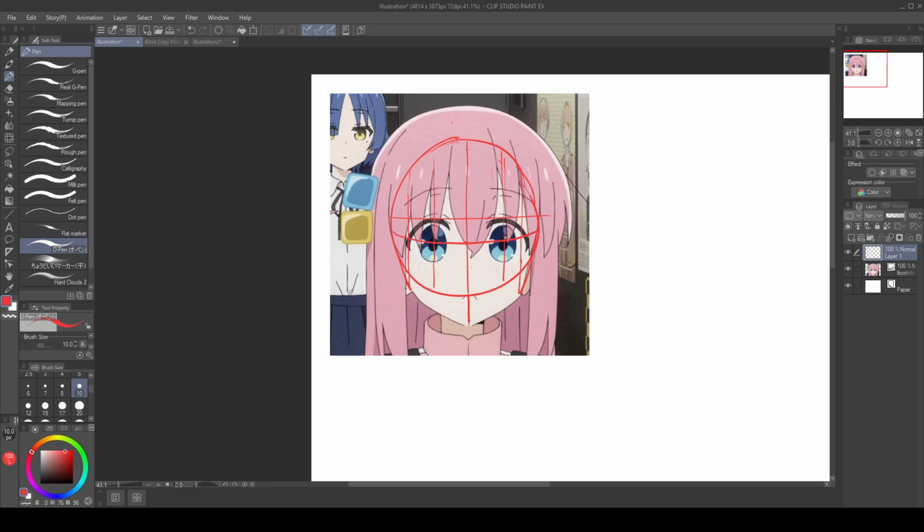So I know where it stops. Let's see. I really need to learn how to draw faces. I'm more so copying, but oh well.